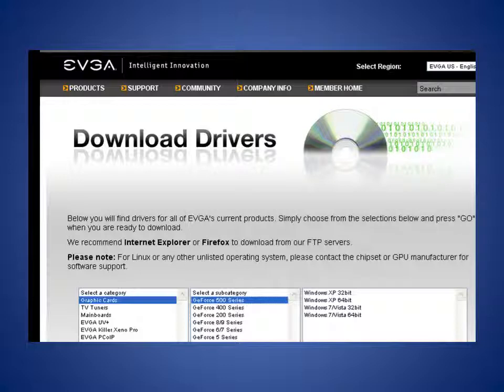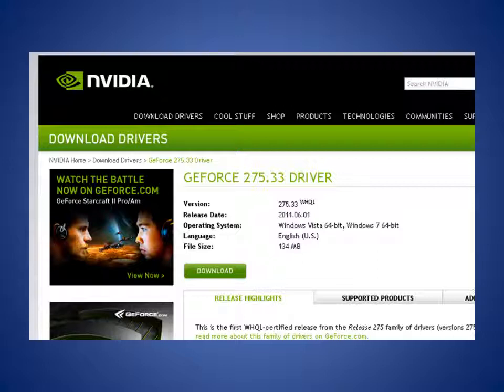Video cards are kind of a special case. Yes, you can get a driver update from your PC manufacturer. Yes, you can get a driver update from Windows, but you can also get a driver from the manufacturer of the video card itself. In this example, it's EVGA. You, again, search their download site and get the driver from them. Every now and then, though, you will have to go to the chip manufacturer, the actual people who build the components on the video card. The two major manufacturers are NVIDIA and ATI, which is now part of AMD. They will also have drivers for their chipsets.